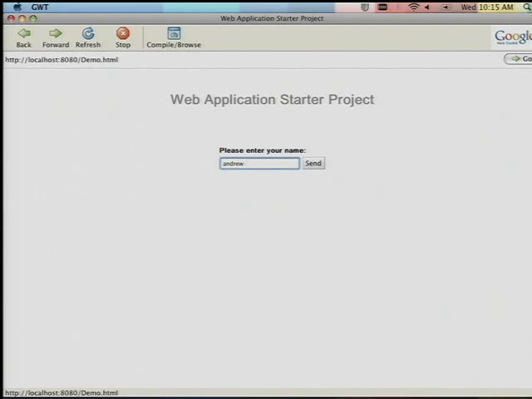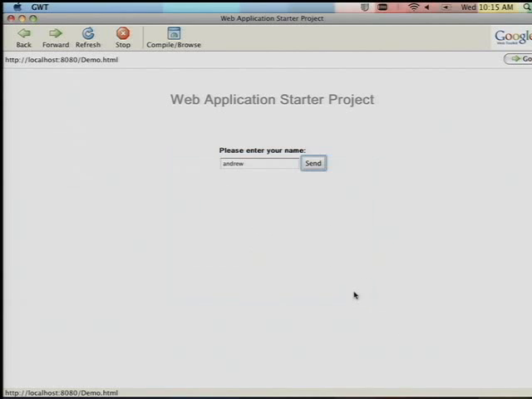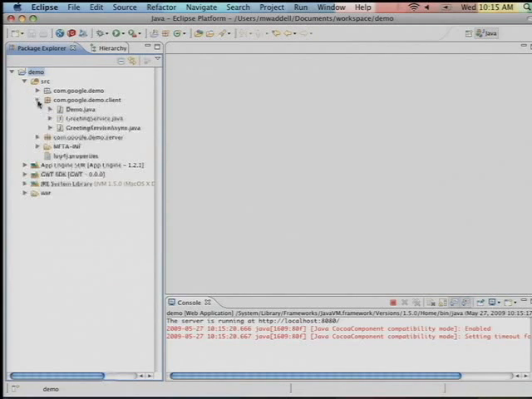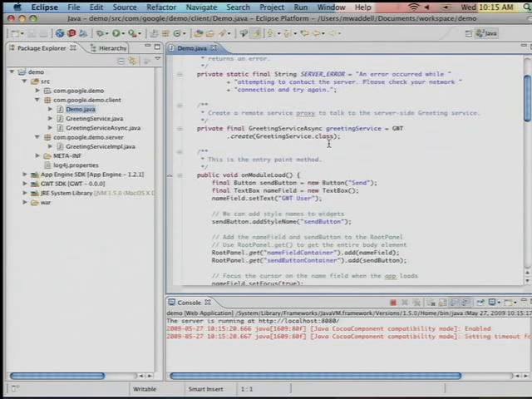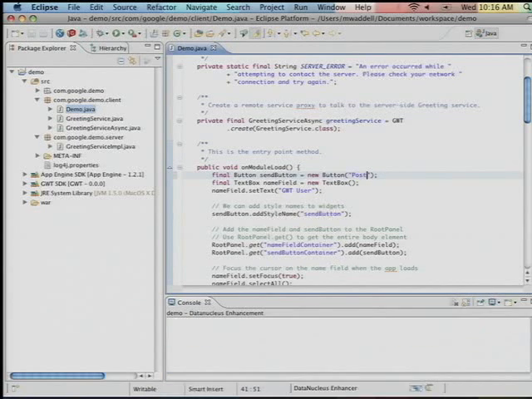It takes some text here, asynchronously sends that to the server, echoes the text back, as you can see, and then gives me a little information about the server that I'm running, just so we can tell that it's actually going to the server. So if we look at the code for that, open up the project here, you can see I have a client package and a server package. Now, all of the code inside my client package is Google Web Toolkit code that's Java code that's going to be compiled into JavaScript in the final step. And it's using widgets and it's using events, so they're abstracted away so that it'll work across browsers. So I could change the text on the button here to post.